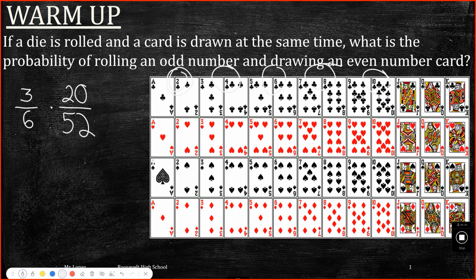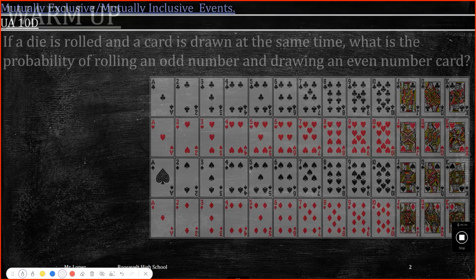Multiply that out. Well, this is 1/2. Divide this by 4. 5 over 13. And that's going to give me 5 out of 26. And you can turn that into a percentage, no? If you wanted to, if that's what's on the test, if it's as a percent. All right, moving on.